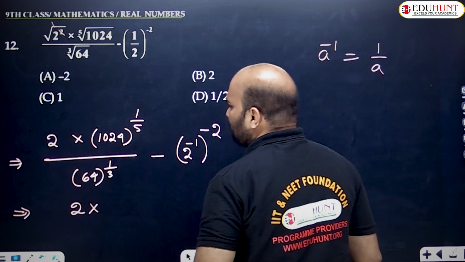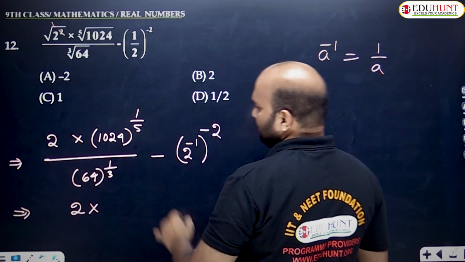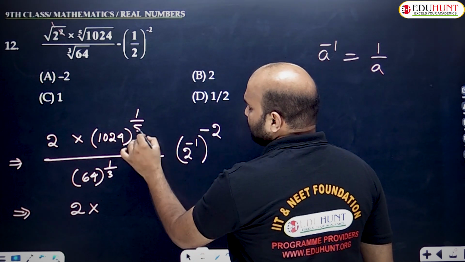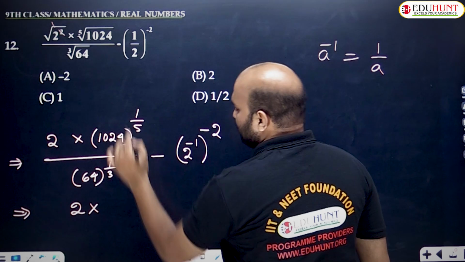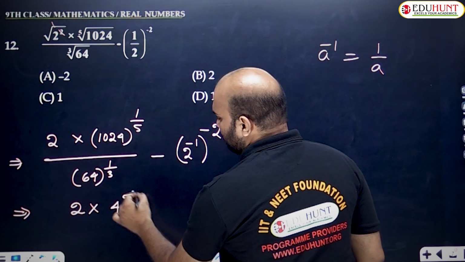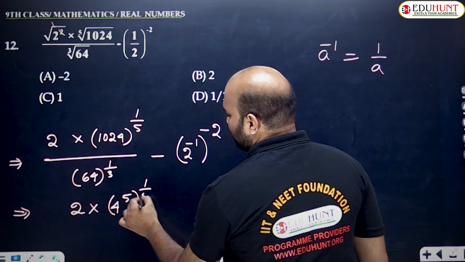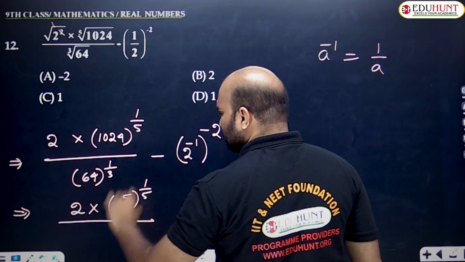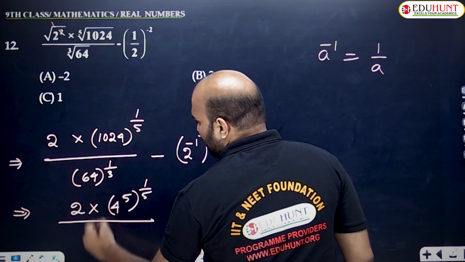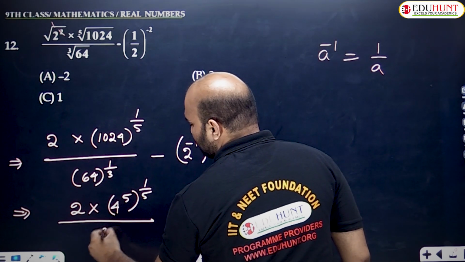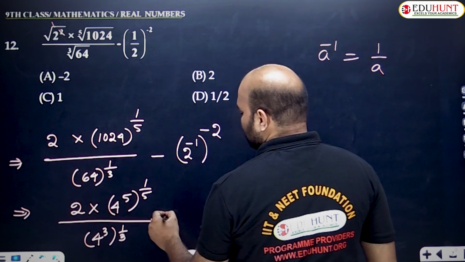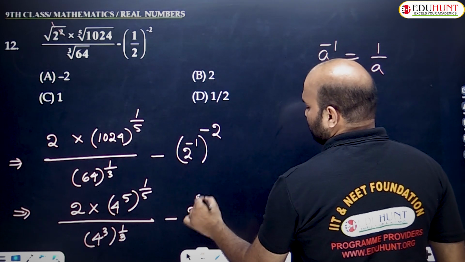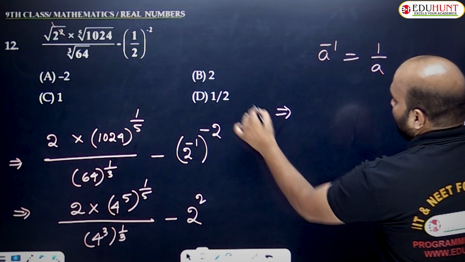This is 2^10 value or 4^5 value, because in the power value, especially exponent 1 by 5, the denominator of the exponent is 5. So we have to take 4^5 as the value of 1024, to the power 1 by 5. Here the denominator of the exponent is 3, so the base 64 can also be written as a cube, 4^3, to the power 1 by 3, minus a^m whole power n, a^(m into n), minus 1 into minus 2 is 2 squared. So again it can be written.